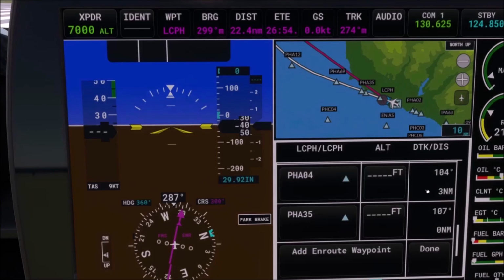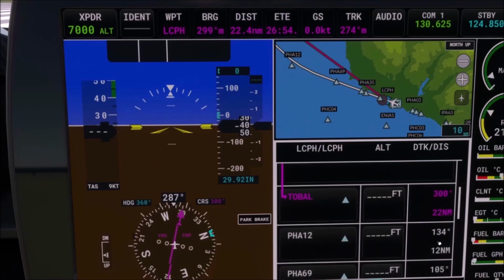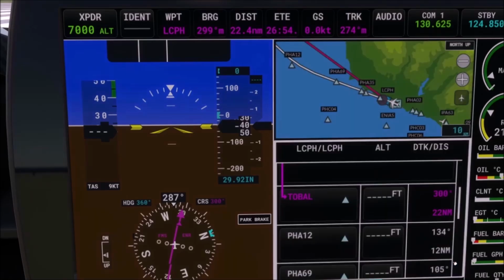Now, since, as I said, I don't trust the ATC of Microsoft Flight Simulator, we can as well set our altitude. For instance, to BAL, let's say something like 3500. Enter.